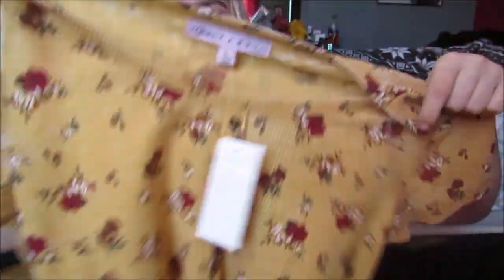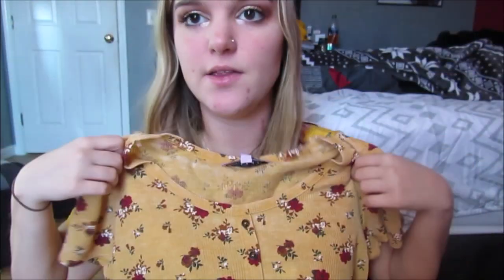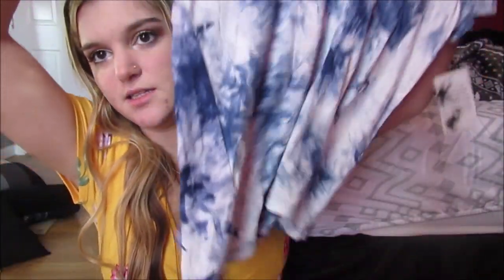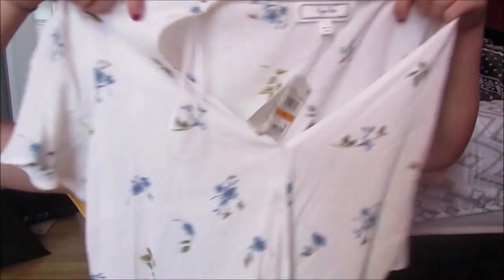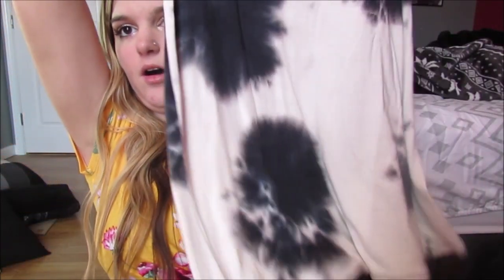Then we have this top — it was $6.93, originally $24.99, and it's like a really pretty yellow floral print with little buttons down the center. Then we have this top — I don't know why it's so simple but I'm literally obsessed with it. It was originally $24.00 and I got it for $6.93, and it's just like a blue and white tie-dye print. I love tie-dye, I think it's so simple but so cute. Then I got this top — originally $34.99 and I got it for $9.93. It's like this white with really pretty blue floral and a little tie at the bottom. And then another tie-dye — this was originally $39.00 and I got it for $9.93. It's just like a black and white long tie-dye dress.